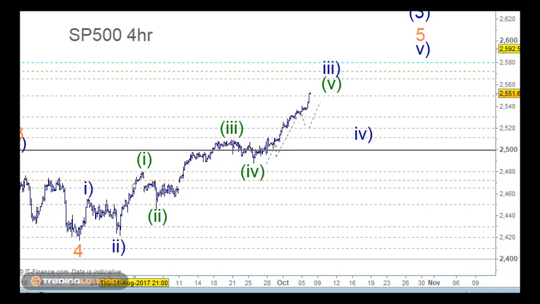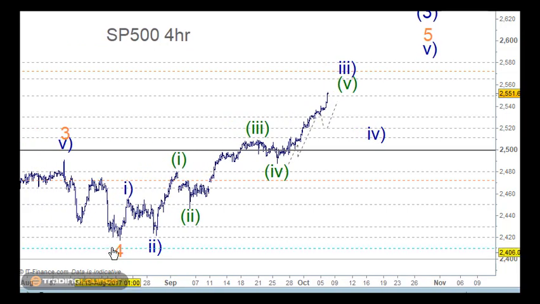Welcome to TradingLounge and the SP 500, and I want to go over two counts here. We've been going over two counts and we need to keep going over them so we don't forget about them. This is one count where we take wave 4 from here, which is logical in terms of an A and a B and a C wave here, and then looking for wave 1 up with an ABC for 2, and then the third wave is 1, 2, 3, 4 and 5 here for the third wave, and then back for the fourth wave and up for the fifth wave. Okay, so there is that scenario.